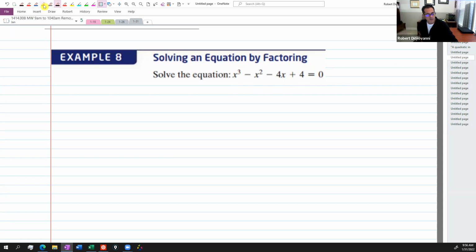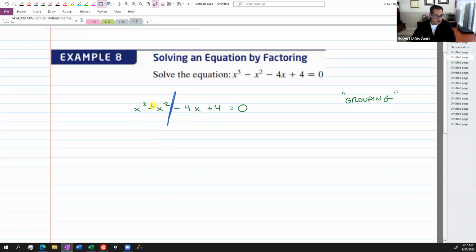And to factor this, I need to make sure you remember how to use this technique called grouping. So the way we do grouping is this, at least this is the way I teach it. I always say, look at your first 2 terms. Right after the second term, just draw a big slash mark like this. What you're going to do is split these four terms into 2 groups. The first group are these 2 terms. The second group are these 2 terms.